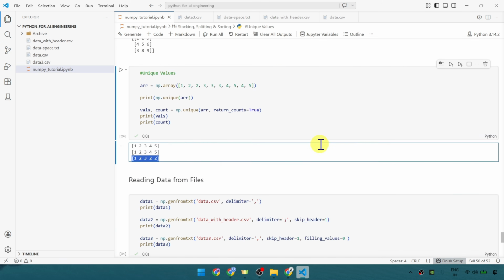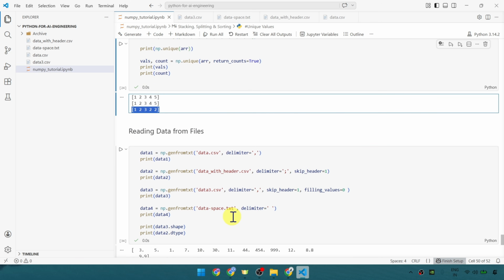And after that we saw that we can also read data from a text file or a CSV file. In that case we need to use the genfromtxt function, where you can pass the first argument as the file name with the extension, and apart from that you can also pass the delimiter, which is separating multiple numerical values. We can also provide an argument to skip the header. We can provide an argument to fill the missing values by using filling_values equals any number which we want to fill. Similarly, we saw that our numbers can be separated by space. In that case we can provide delimiter equals space.